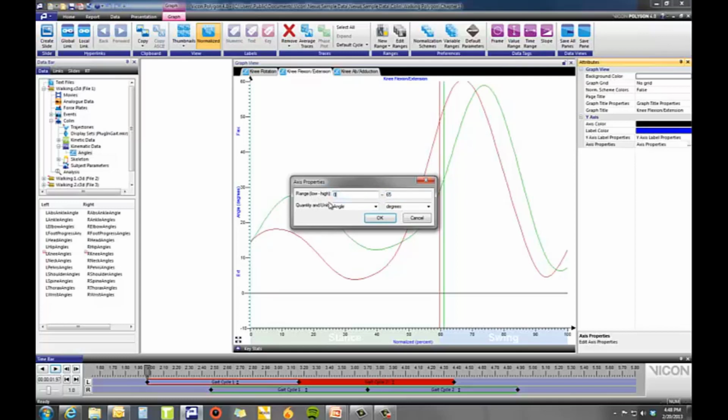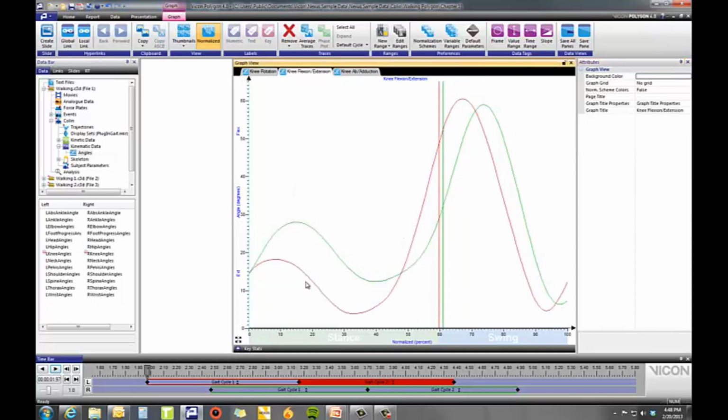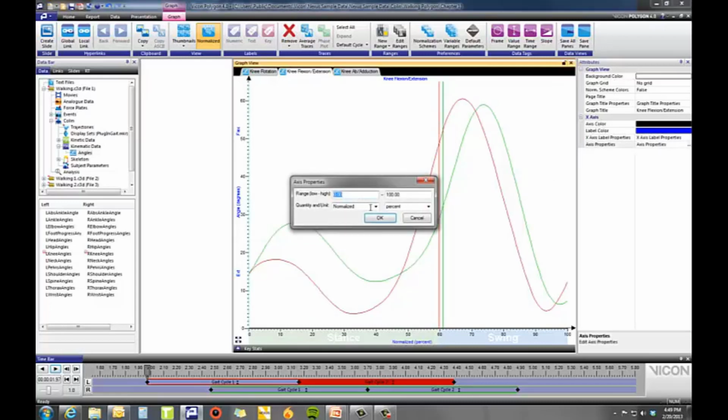And let's start at 0. And I do want it to be an angle measured in degrees rather than radians. So I'm going to OK, and then it's rescaled that graph option for me. You can do the same thing with your x-axis. Right now we're normalized as a percent, but if you wanted to change it to an angle, we could.